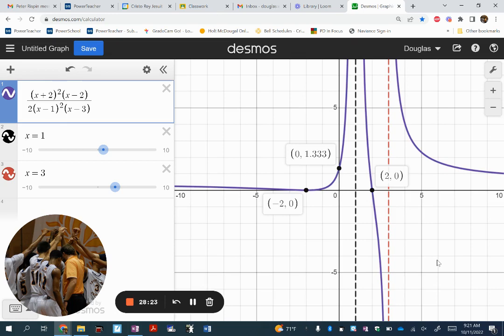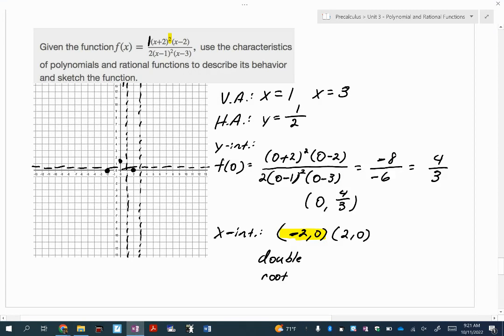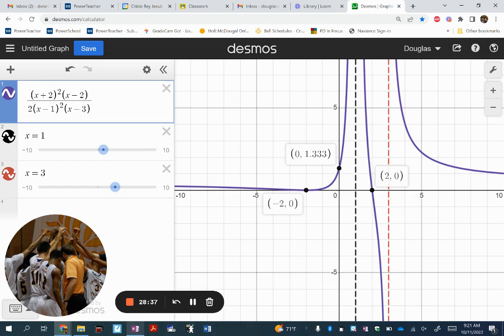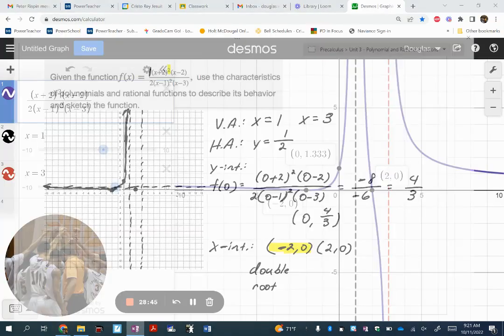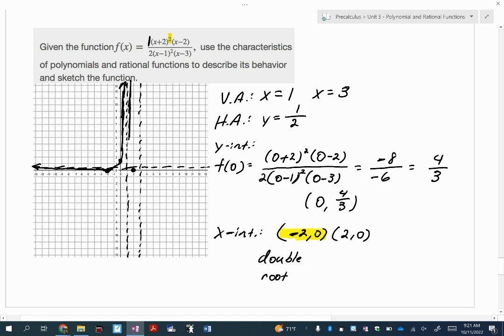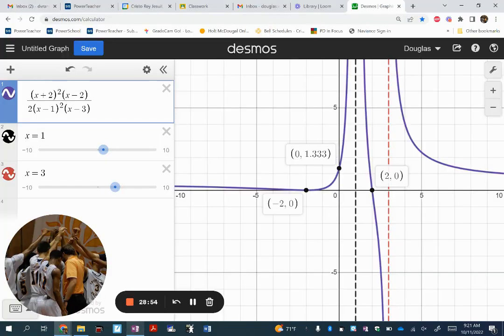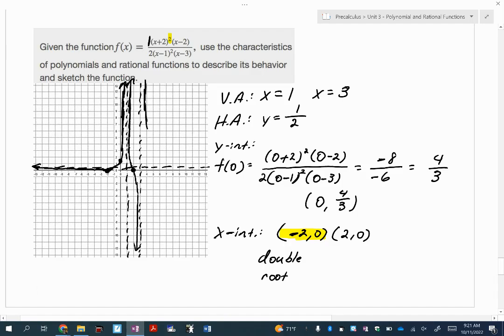So we can make the rest of our sketch here. We're going to have this curve coming down, and then, again, don't cross it. Something like this. And then this one looks like it's going from the top left to the bottom right here. And then finally, this one on the right, I have no points to plot, I just have to make my curve and follow the asymptotes. And again, I'm not that concerned. Just do your best on the sketch.